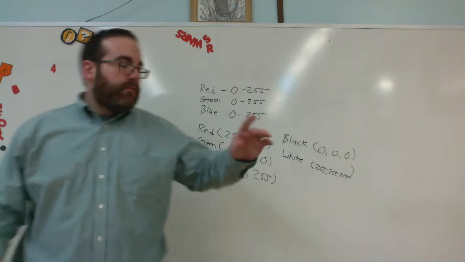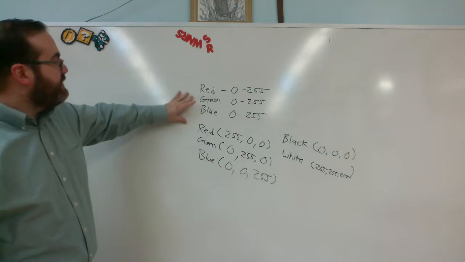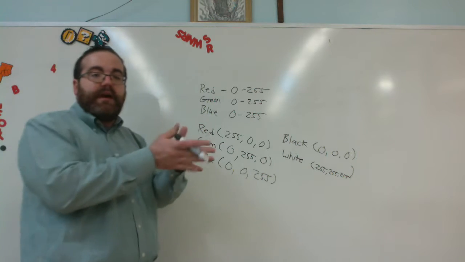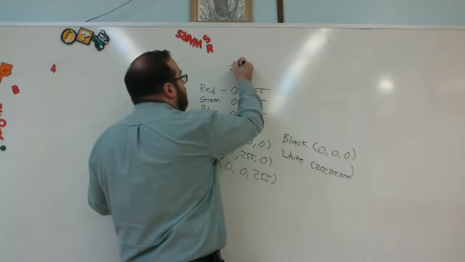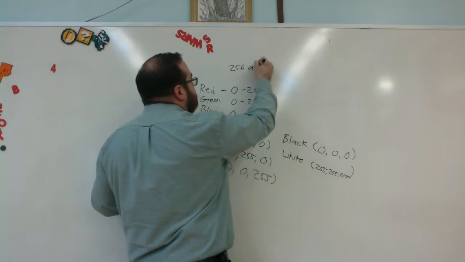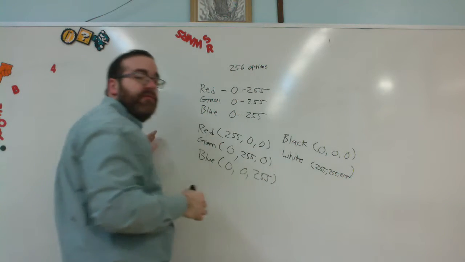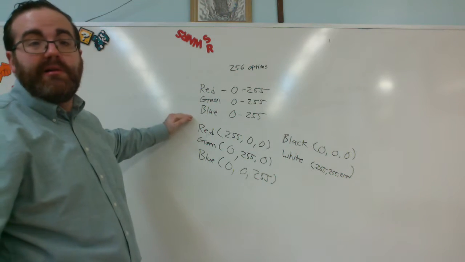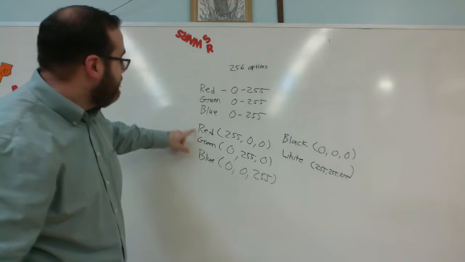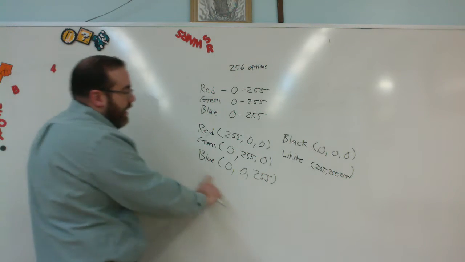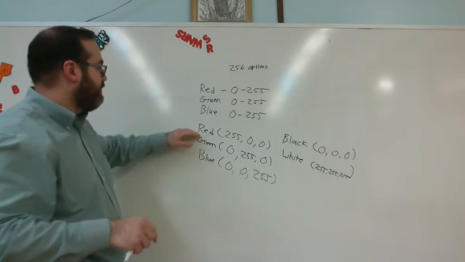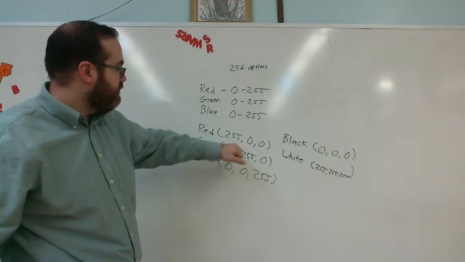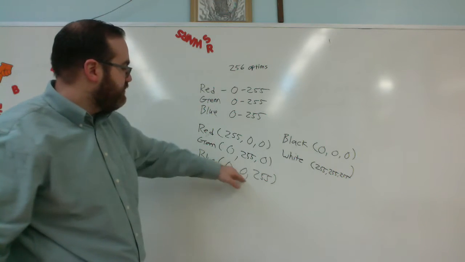So, just to recap, each pixel has a range of 0 to 255. That gives us, because we count the 0 as an option, each color has 256 options. Which, by the time you take it times red, times the green, times the blue, that's a lot of options. They can stand out by themselves, with red being the strongest, with green and blue set to 0. Green, 0, 255, 0. Blue, 0, 0, 255.